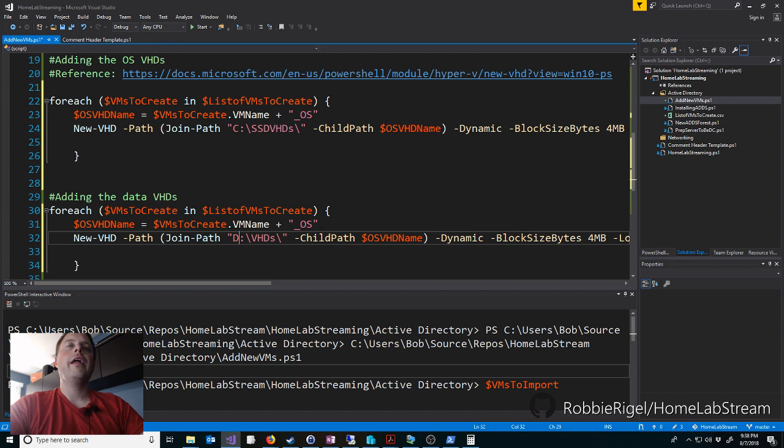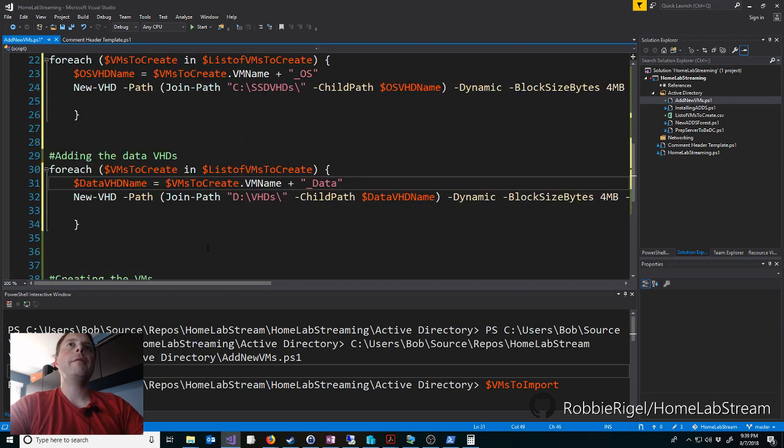And then we're going to change this variable to the data VHD name. Now it has me wondering if I can do block size in megabytes. No, that's how I created those other VMs before. Anyways, okay, all right.